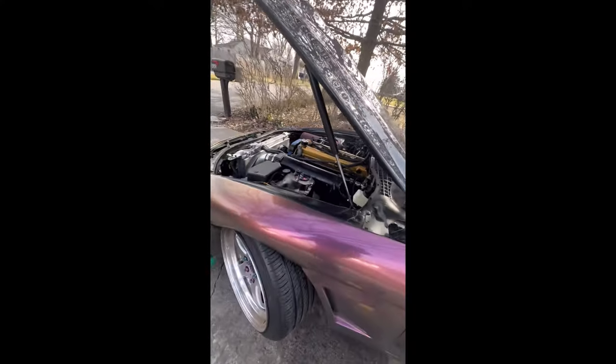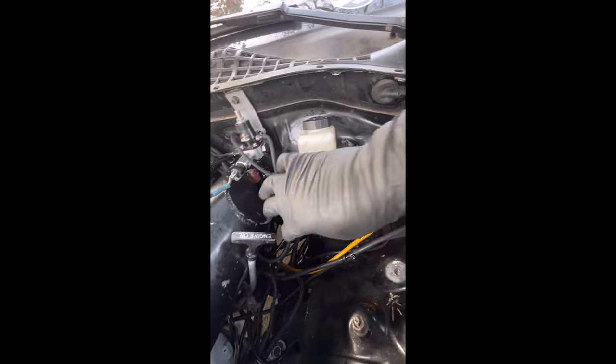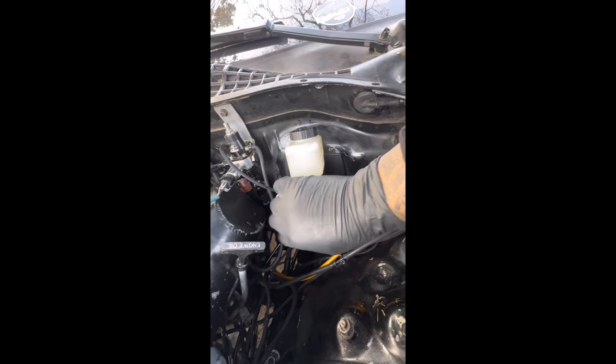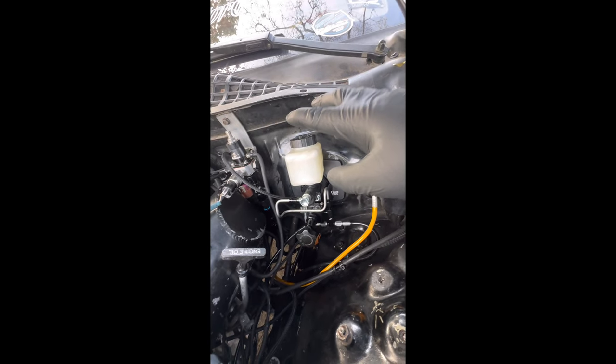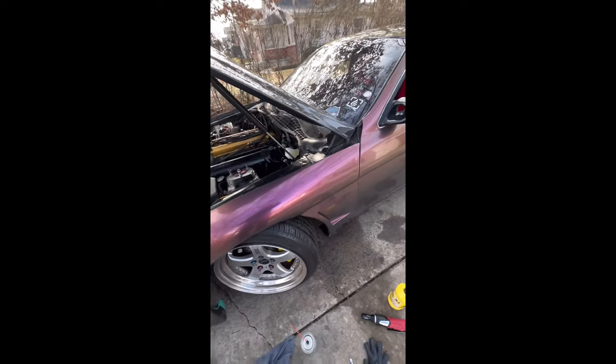When you press the pedal, the rod goes in and is supposed to come all the way out. What happened was the rod was going in but it kept stopping right there - it wasn't coming completely out. So as we were tuning and I was driving, it was pretty much like I was pumping the brakes, and eventually they just locked up. So if you ever mess with that Chase Bays kit and a customer comes through with that type of problem, make sure you get the throw right on the pedal. When you bleed them, you got to twist this all the way in, bleed the back brakes, open both sides at the same time, close them, come up to the front, twist this all the way completely out till it can't twist no more, then do the passenger side and then the driver side. Right now the brakes are working.